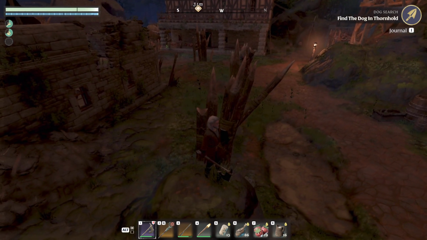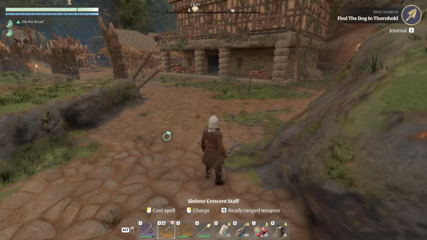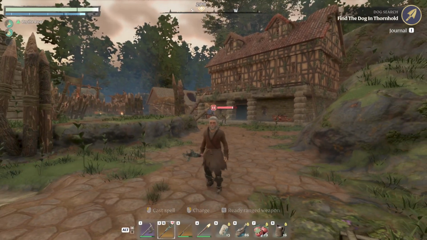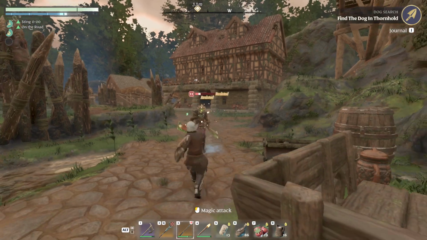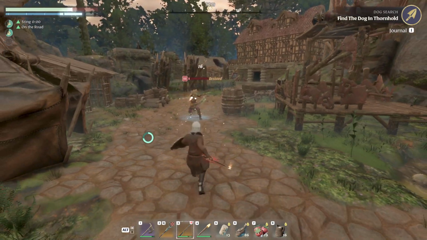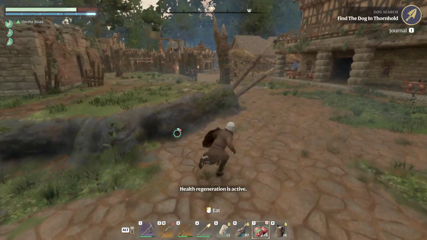So we'll go to Thornhold, get our doggo, bring him back to camp. Yep, this is the way. I remember this big hill. Or this bridge or overpass or whatever it is. All right, let's kind of go this way. Pick up some strawberries. Thank you. I could probably eat food. Where did you come from? Give me the flux capacitors.